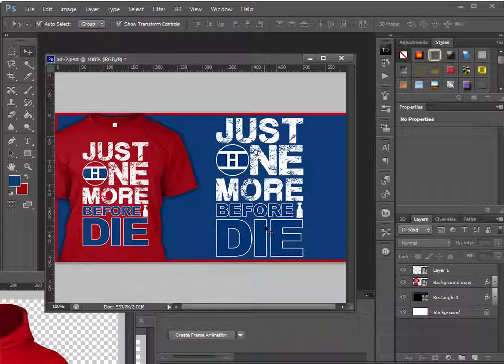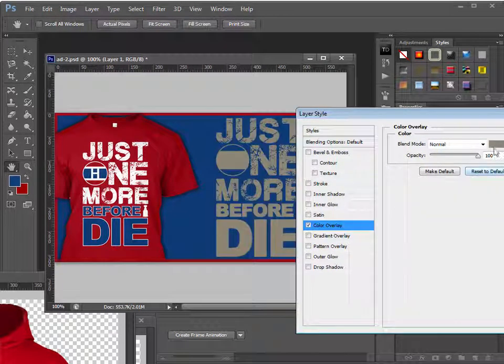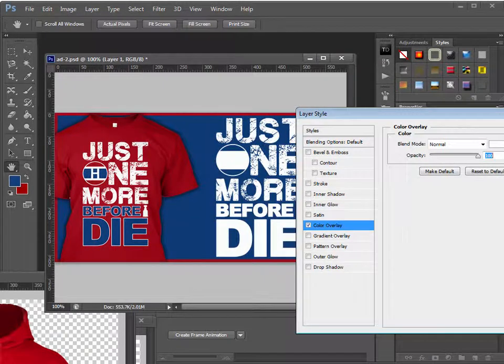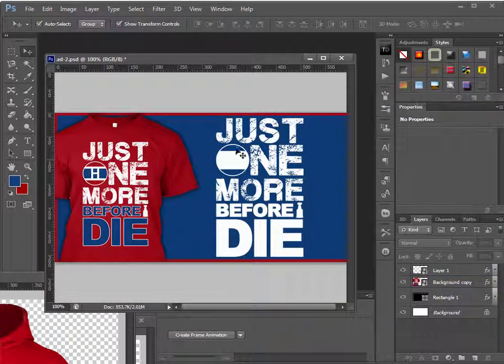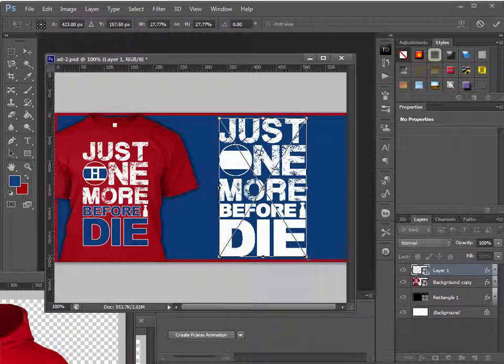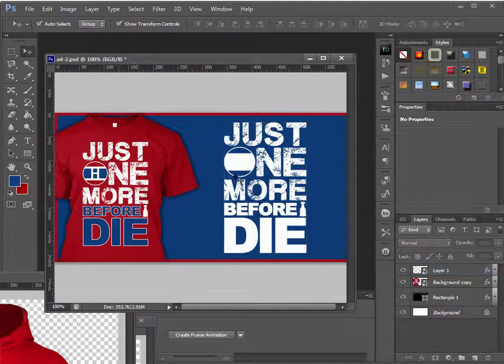So what we could do is just try something. Let's double click that and go color overlay. And then let's go get that circle. So what I'm going to do here is take this and delete that out of there. I'm going to make it a little bit smaller so it fits in nice. I'll show you a trick here. Remember we made this separately in a whole separate file, so I'm going to grab it from that file.